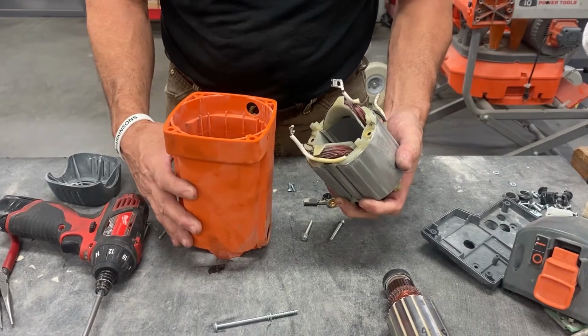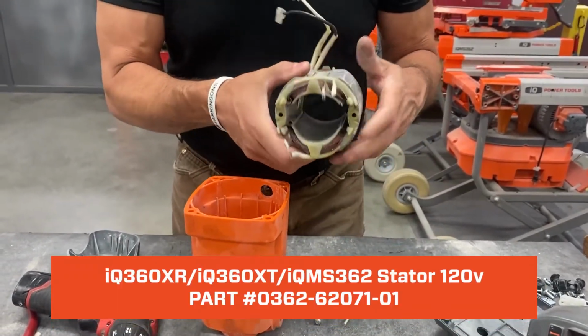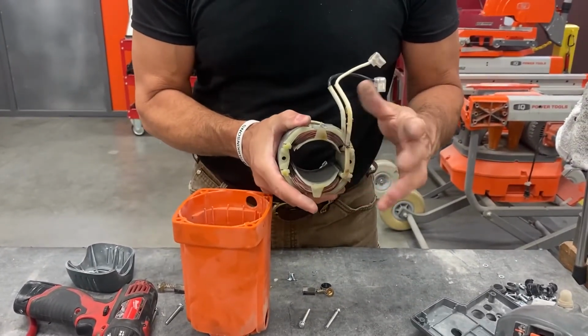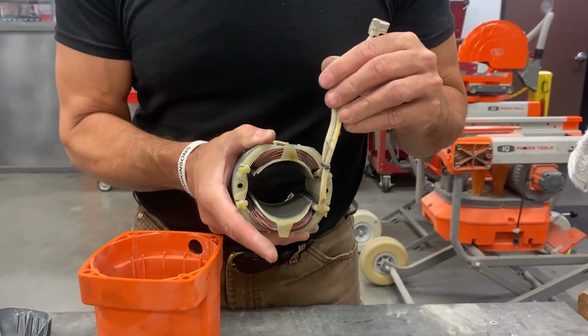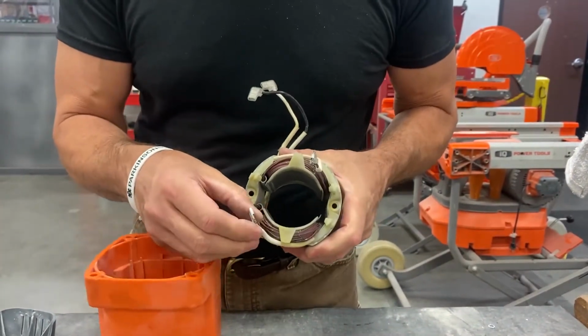How to install the stator into the motor case. When you first get your stator, you'll have two wires. This is the front, the side that will be up against the gear housing. You have two wires there. You have two wires in the back for the brushes.